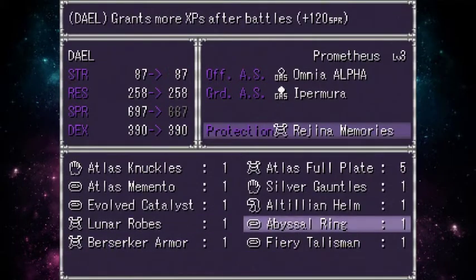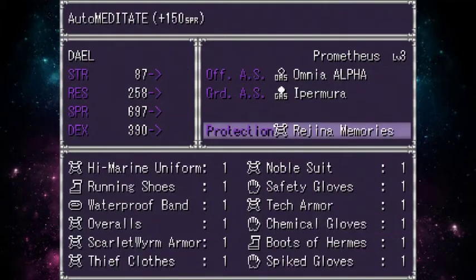There it is, Abyssal Ring. Dial only grants more experience after battle and a bunch of spirit too. This is useful when I farm for experience, because I'll have to farm for a bunch of levels, this will help me.